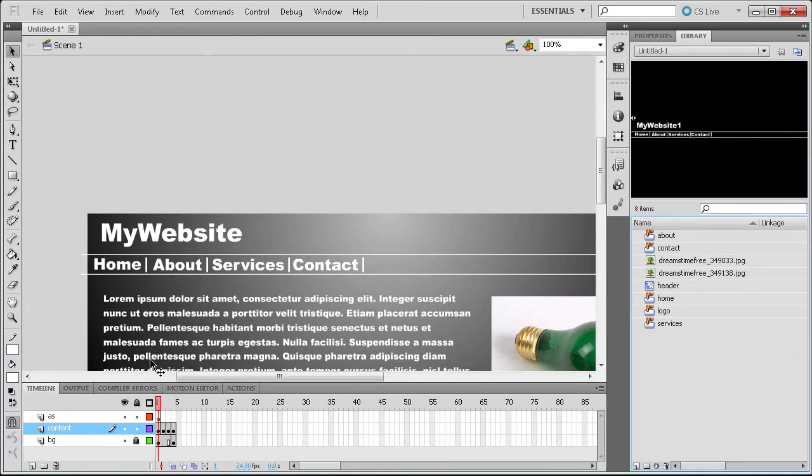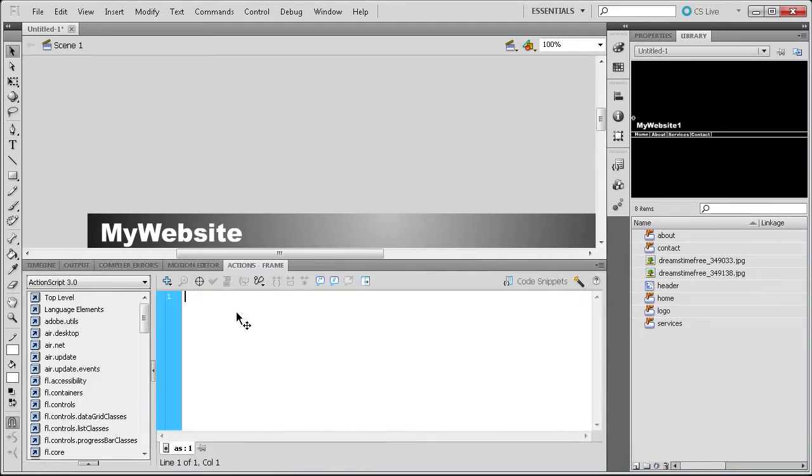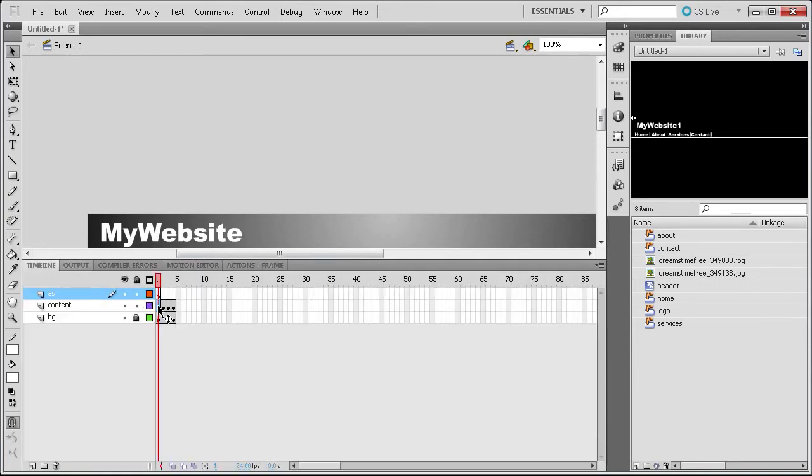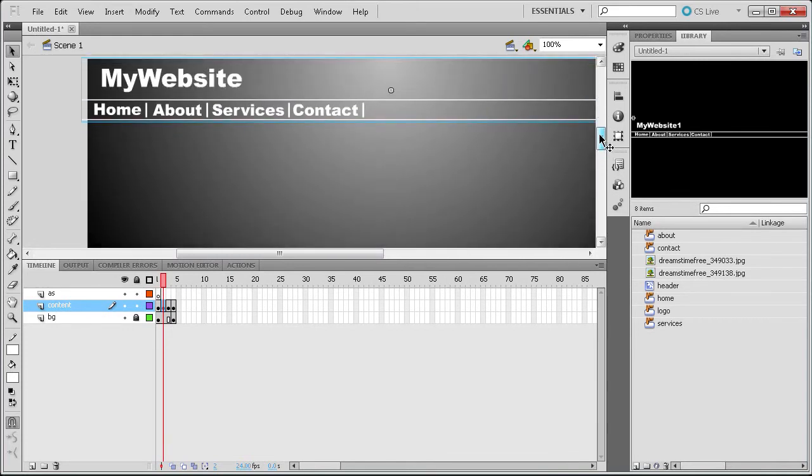Yeah, so let's add some ActionScript in. Well, first actually I think we need to add in some text, because right now all of the second, third, and fourth pages look the same. So we'll just add some text. We'll call it about, and then next frame, services, and the last frame, contact.